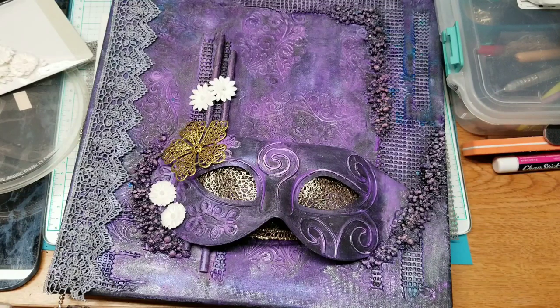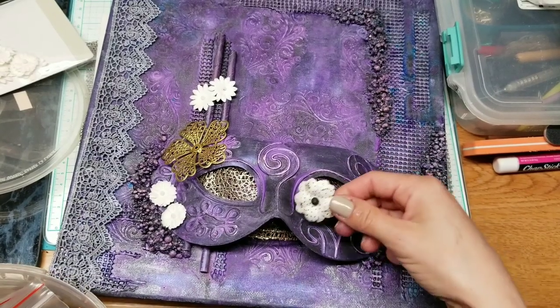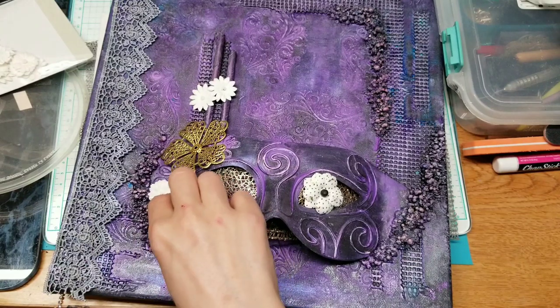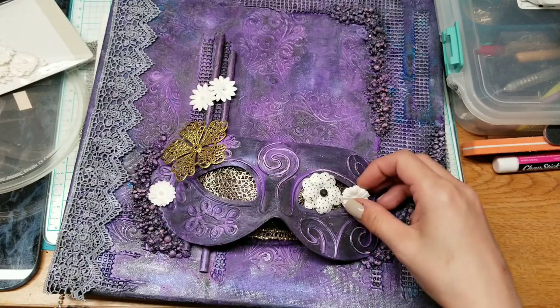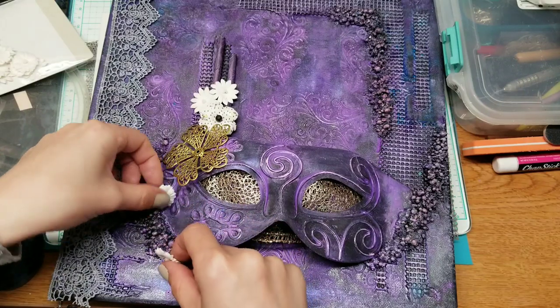Or there was a thought process of, what if I fill the eyes in with, well, that one's too big, but fill the eyes in with flowers and kind of make it kind of Day of the Dead-ish. You know what I mean? No, I don't like that personally. But I have all these paper flowers, and I can make more polymer clay ones.